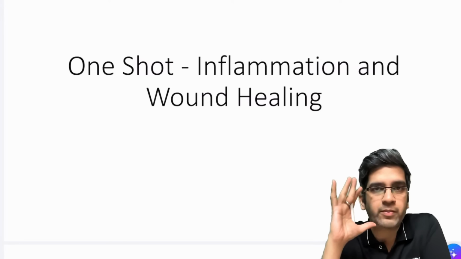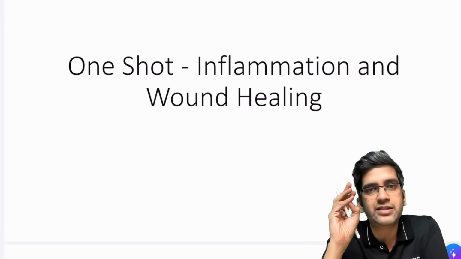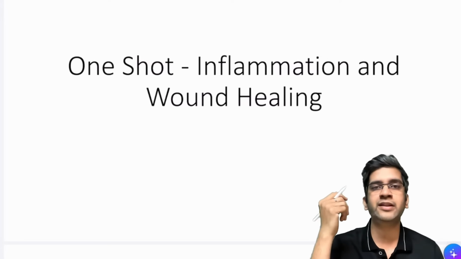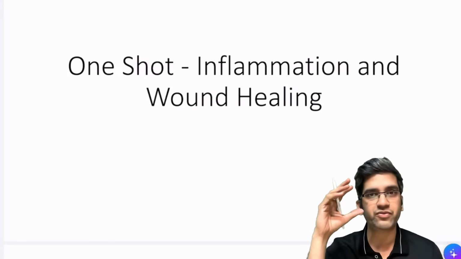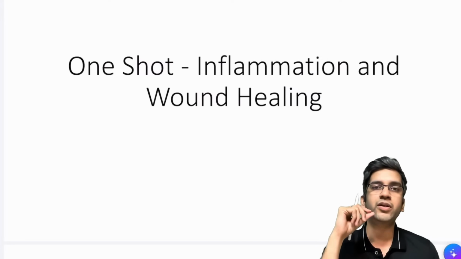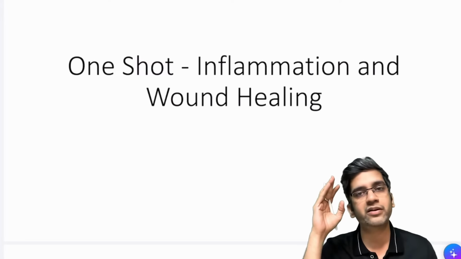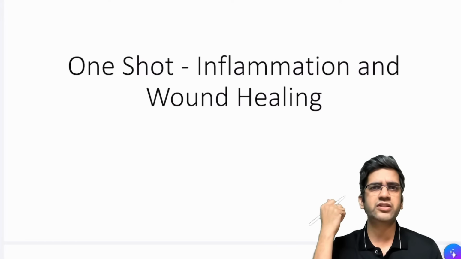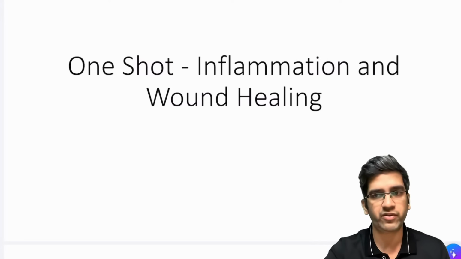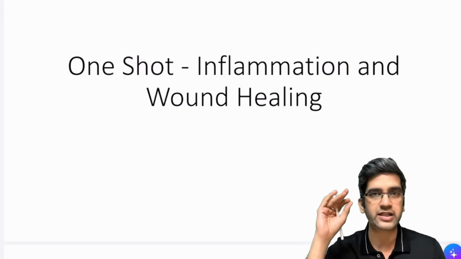Questions can come from a university point of view. They might ask a history of chronic inflammation, most likely tuberculosis, and ask you to explain the granuloma formation and different types of granuloma. That could be a long answer question. They might also give you a simple example of acute inflammation, for example pneumonia, and ask you to explain what is going to happen in acute inflammation. That also can come in the exam.